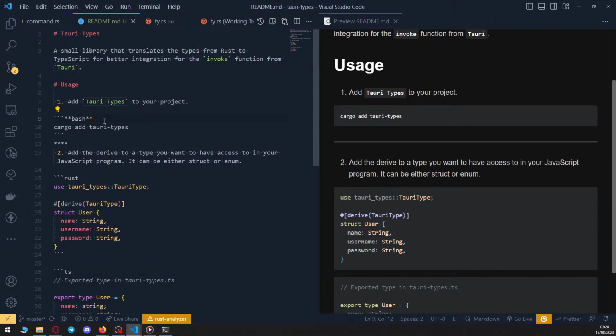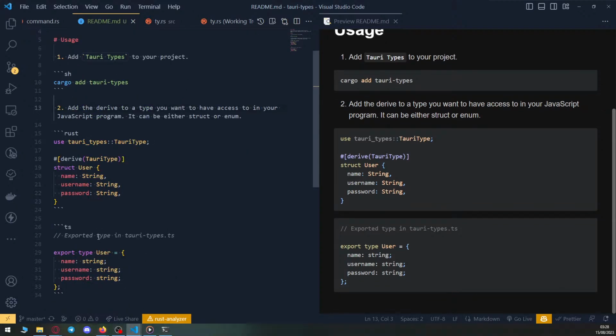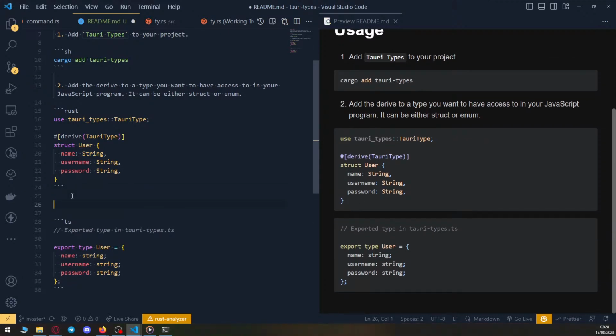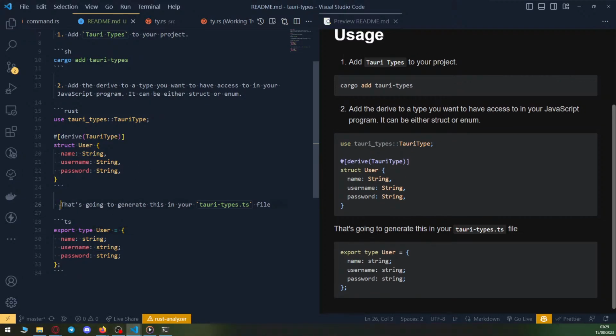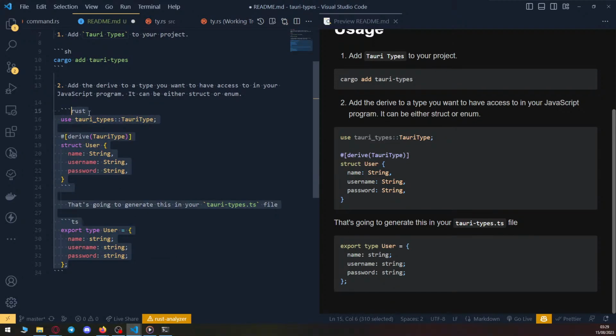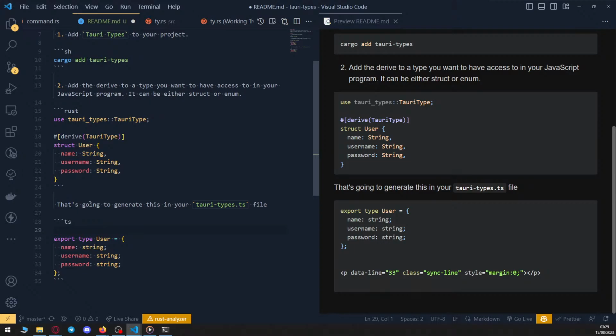So let's go. SH. And that's... let's do that then.